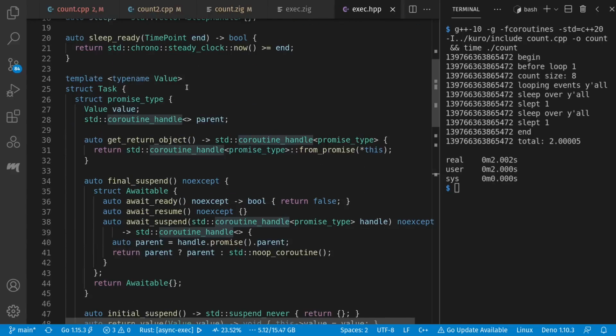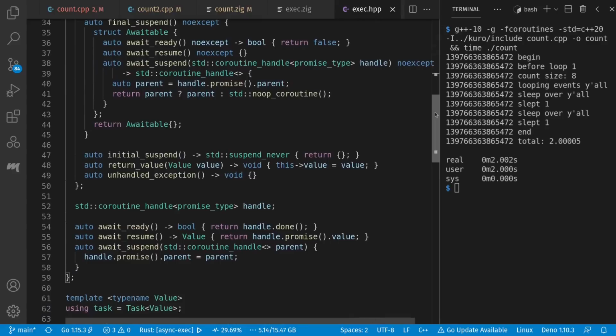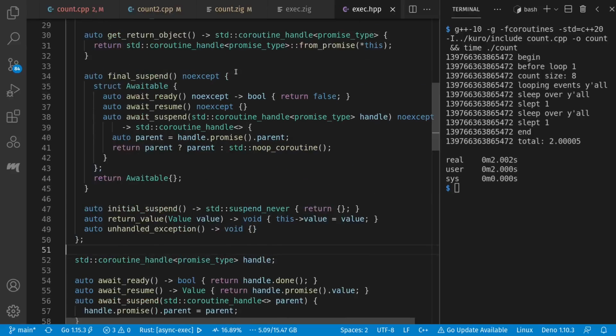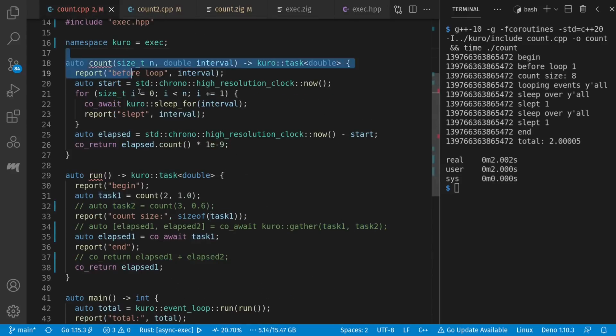Now furthermore, in our task here, in order to make it awaitable, so you can have nested tasks, you have to have the proper await handlers, which again are duck typed. It expects to find certain functions with certain conventions in order to use these. Although you can define concepts for them if you want. And the final suspend in this case can fall back out to a parent task for the nested tasks, which we see here that count returns a task, then coro re-awaits on that and sends it out. These are the nested tasks I'm referring to.